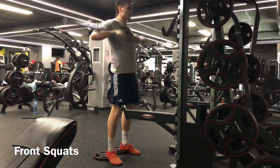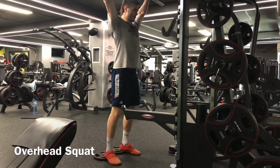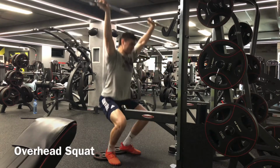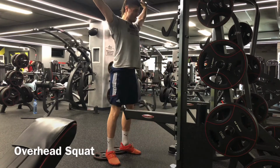Having the weight above you, in front of you, with front squats makes it a lot harder to keep upright. The weight's trying to really break you in half, and so the muscles of your lower back and upper back have to fight to keep you upright.